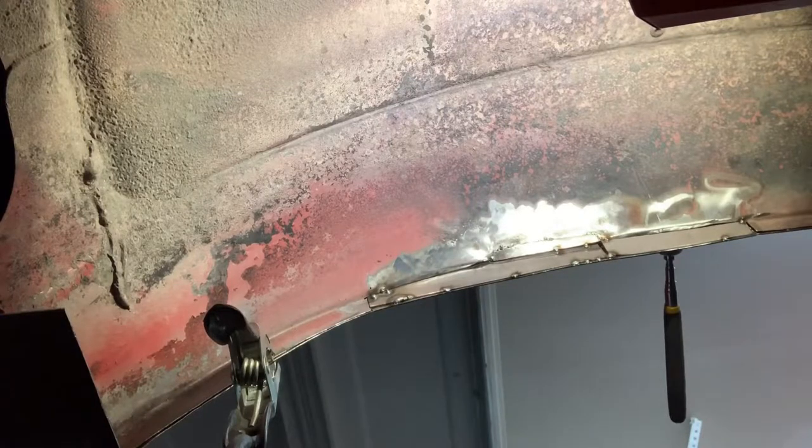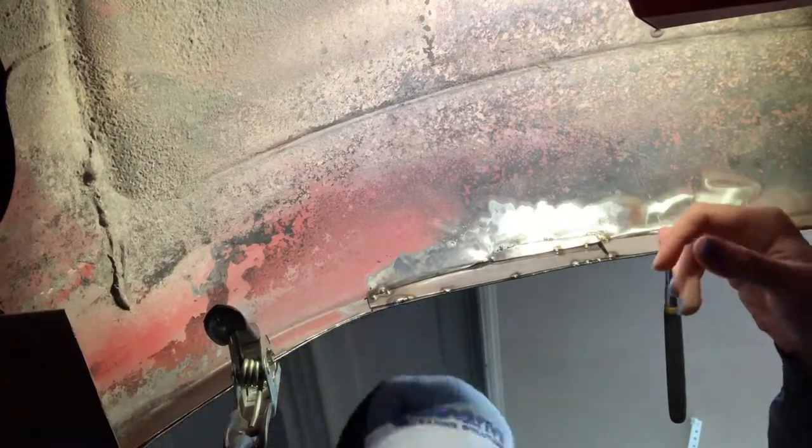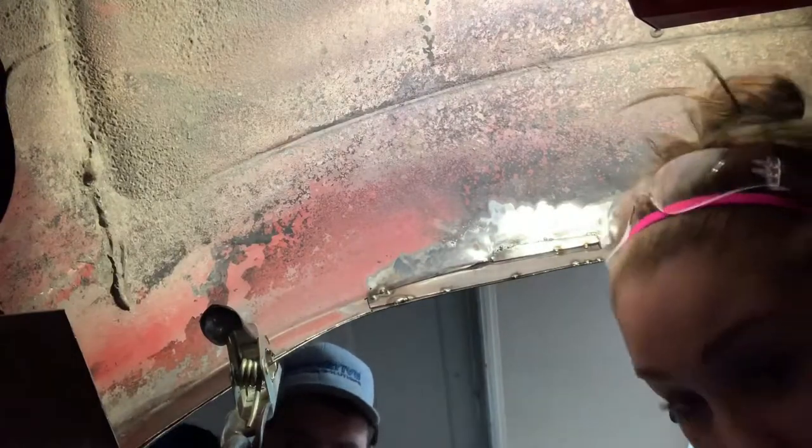Don't worry, Keith. You just gotta skip around because if you do it too hard in one spot, it'll get too hot and warp the middle. So you want to do it on this new first piece right here? You can see it from the phone. Right there where the two meet. Right where you have to do everything. About 2 seconds? Less than one. Alright, yeah, that makes sense.